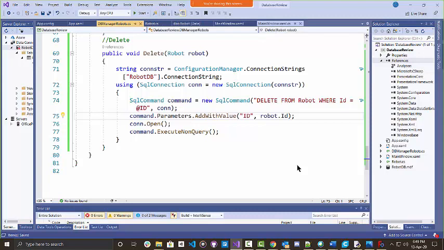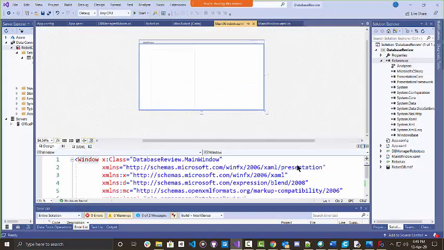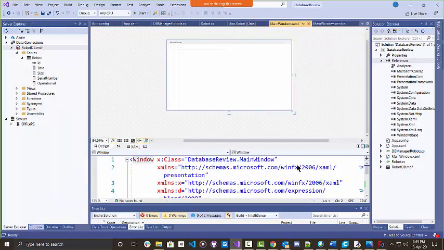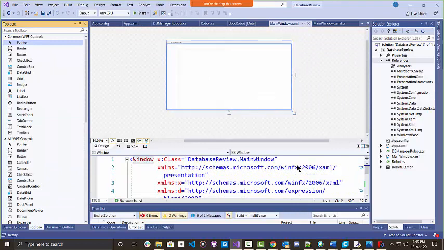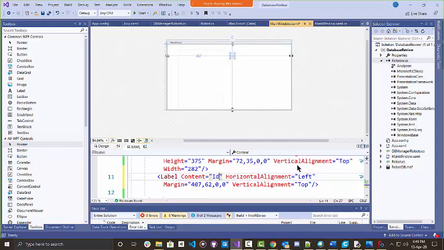And now I just need some labels. Let's see. I'll put ID here.